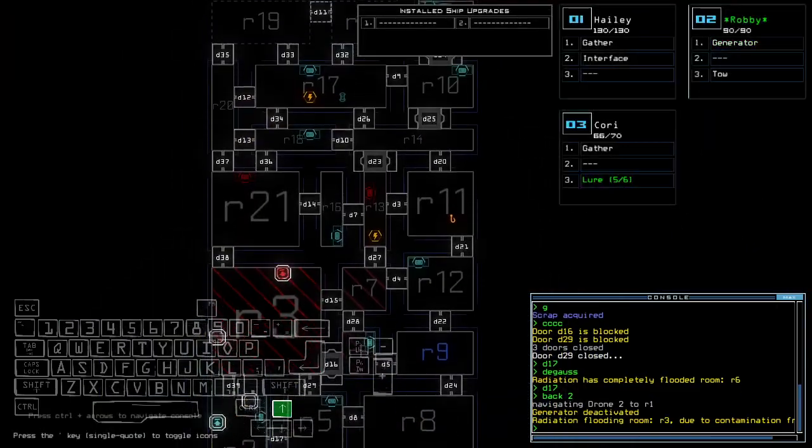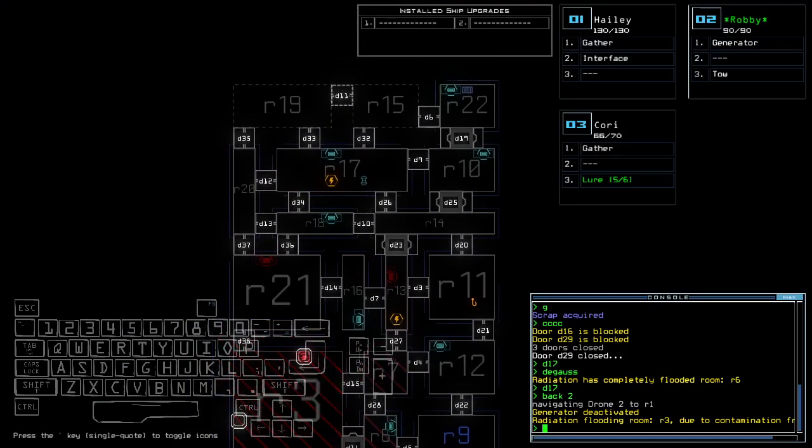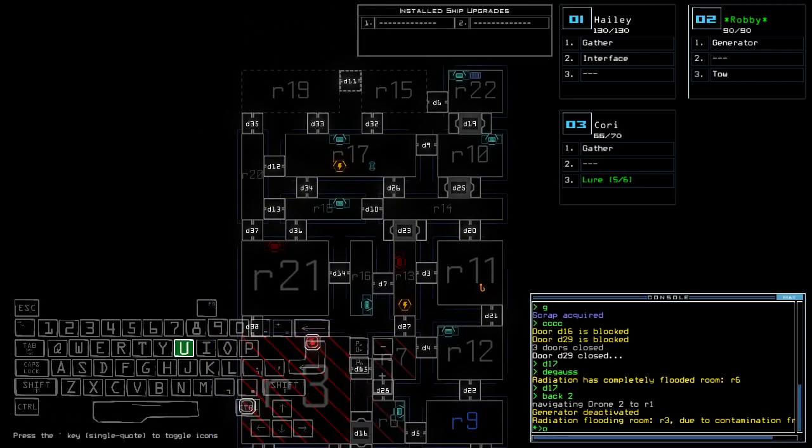What the hell, this derelict? Losing that one lure because I didn't take it, and lose those two rooms as well. Will be interesting on what others will get there.